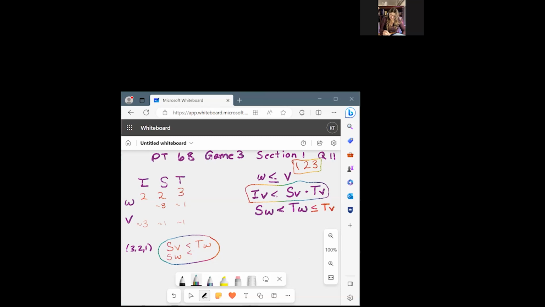So then TW is 3, which makes TV also 3. IV, because it can't be 3, has to be 2. And SV has to be greater than IV, so it has to be 3. So there's another solution that works, and that eliminates, so we can have multiple 2-day website targets. And look, we can have multiple 3-day voicemail targets.